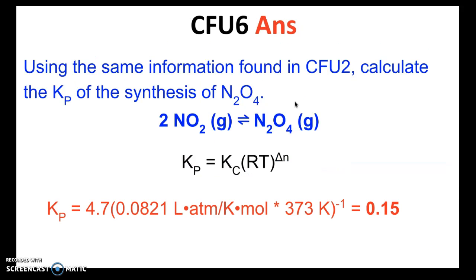Okay, so here's my work for the Kp. This is the Kc value. They were roughly around 4.7 no matter what experiment you use. This is the value of R, and this is the temperature in Kelvin. The change in moles of gas is negative 1, because we start off with 1 mole of product and minus 2 moles of reactant. Sign is important here. So 1 minus 2 gives you negative 1. And that's the value I get for Kp. So that means that the Kc is 4.7, but the Kp is 0.15.